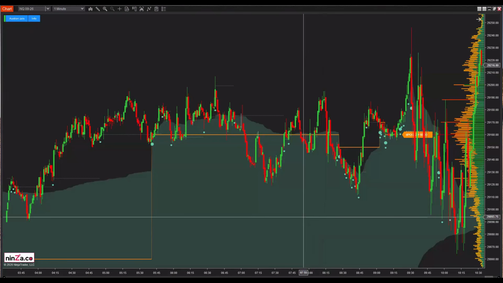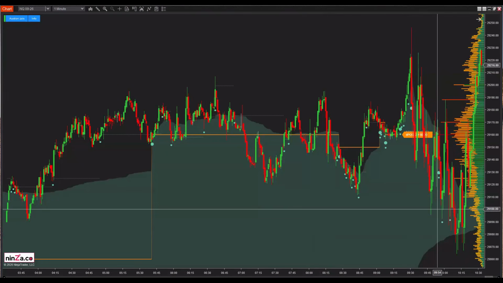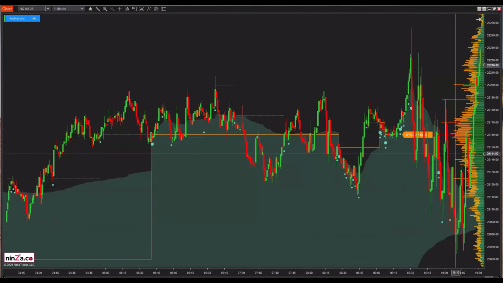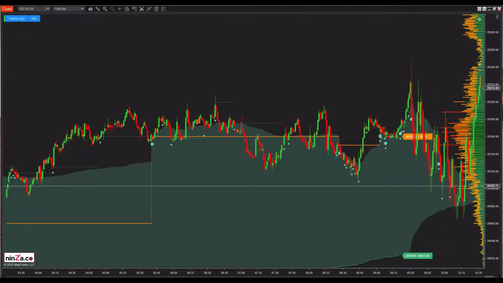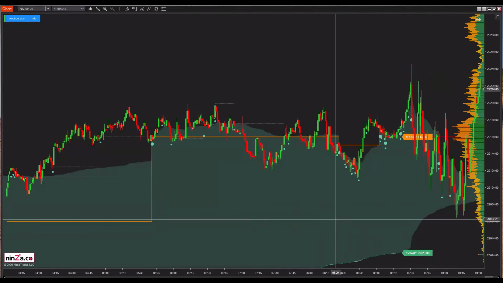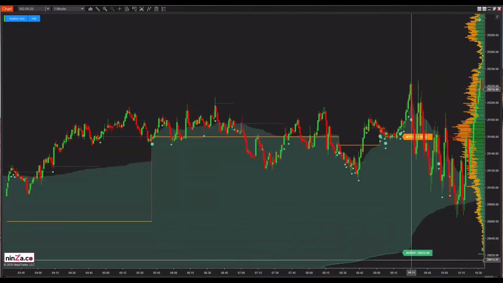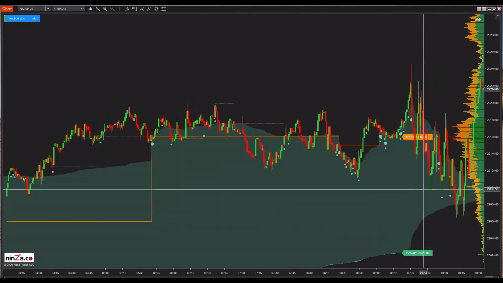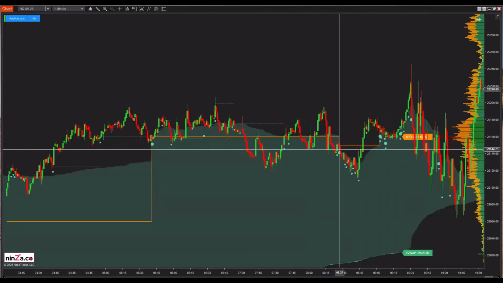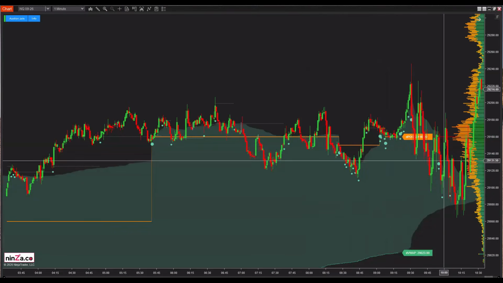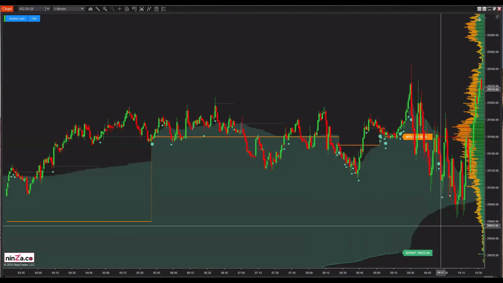But overall, am I looking for longs, at least at this point, or am I looking for shorts? You're looking for longs. How do you know? Well, we have a green zone. So this whole thing here going into the New York session, this is all bullish. Here is the VWAP. Price is above the VWAP. Bullish. Okay. Now there is a bit of a concern because there is a declining POC, point of control, here. So that's something to take a look at. But overall, definitely bullish.